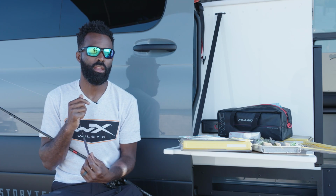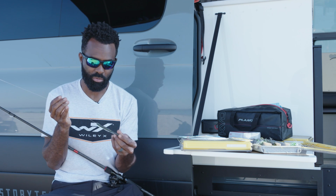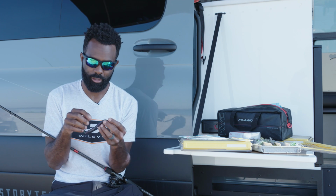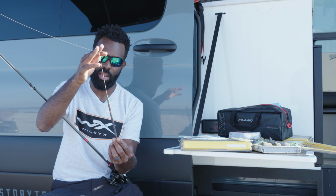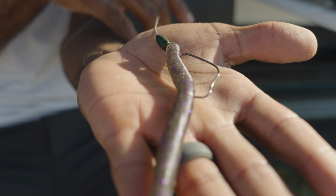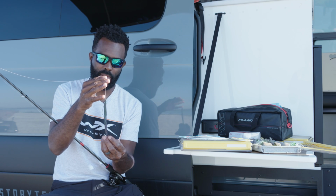Filming the show, and I'm just using a bait that I've caught a lot of fish on in tournaments. This rig that I'm talking about here is what I won my first tour level tournament on, and I've had a lot of success on just a plain Jane Texas rig. But a Texas rig has many different languages that it speaks to bass in. So I'm going to show you this one that I think is probably one of the best for fall time. I've caught fish on this particular rig all times of the year: spring, fall, summer, anywhere in the country.